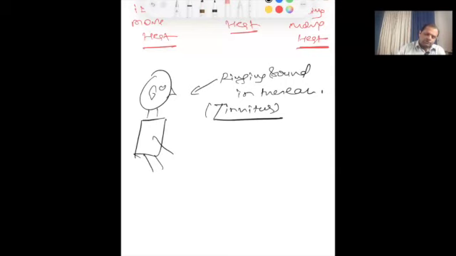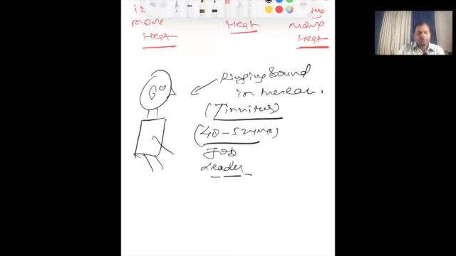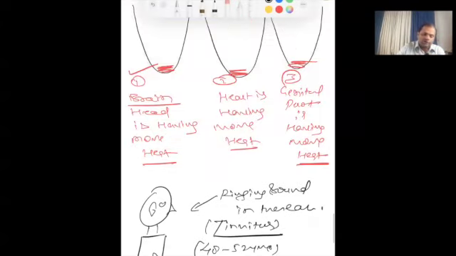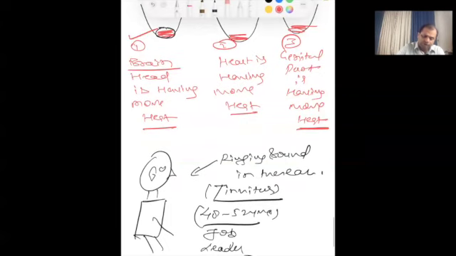The age of the person is just 48 to 52 years. We cannot call this person old. This person is also doing a very good job, leading a very good company, and is a leader of a group of people. When talking to me, he was a very calm person. Then I told the person, okay, show me your tongue. As soon as I saw the tongue, the tip of the tongue was absolutely red. Then I told him, you have more heat in this upper part.